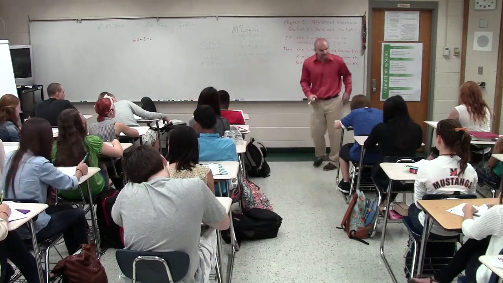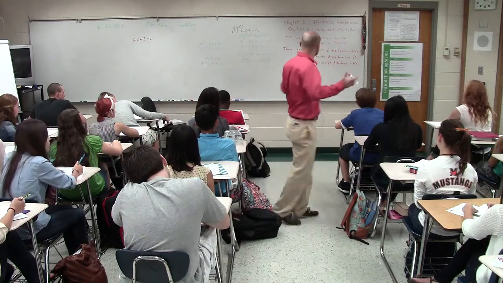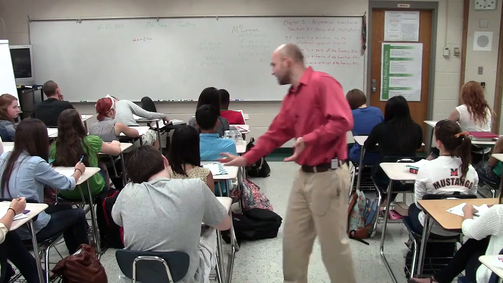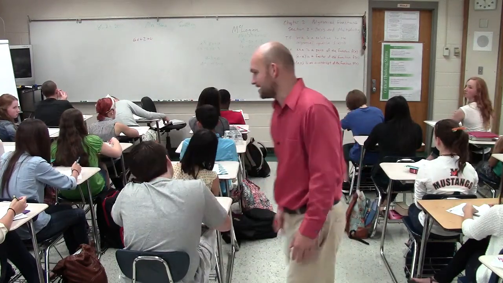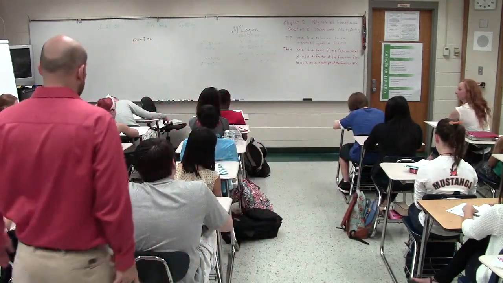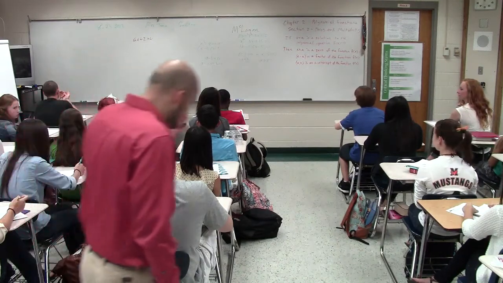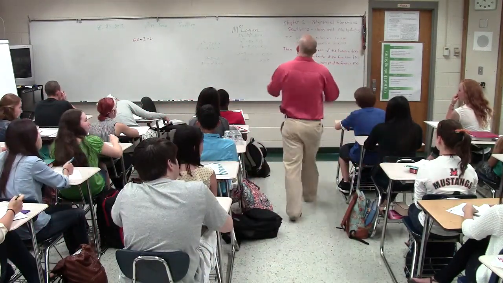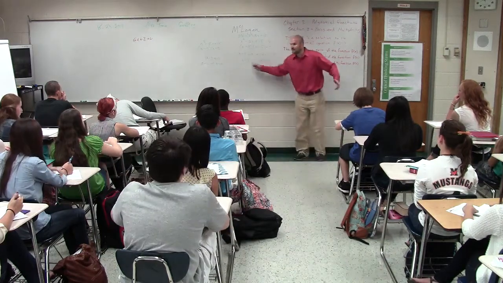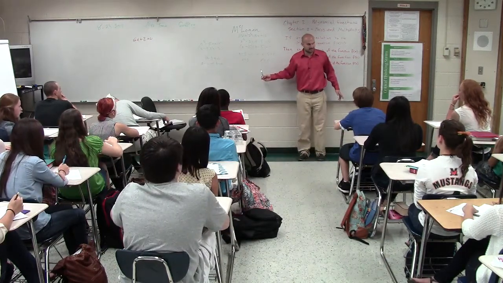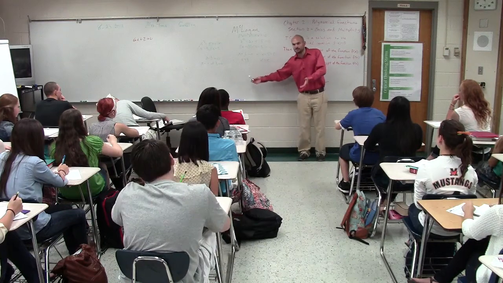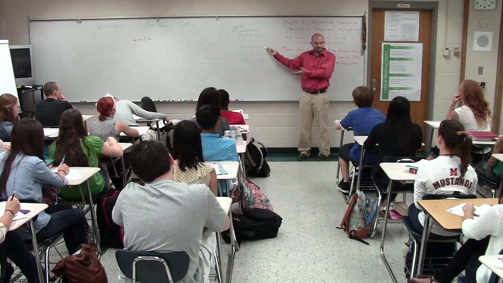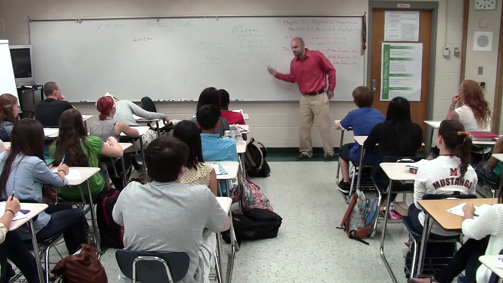All right, so now we've solved it. We found the solutions. And it says if x equals a is a solution. So what is one of the solutions to that equation that I just gave? X equals 5. And what's another one of the solutions? X equals 3. So now I have two solutions. Does everybody understand? Because what can you do with the solutions? If you know it's a solution, you can plug it back into the equation, and it will make the equation true. All right, so those are my two solutions.